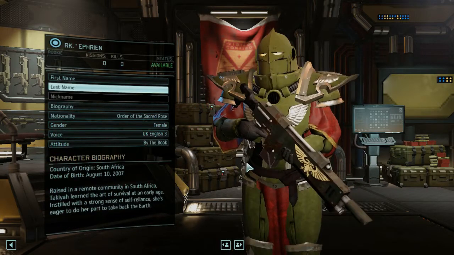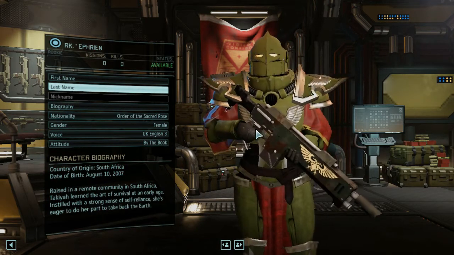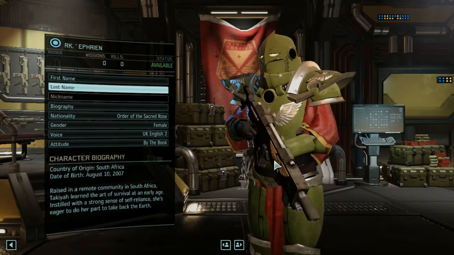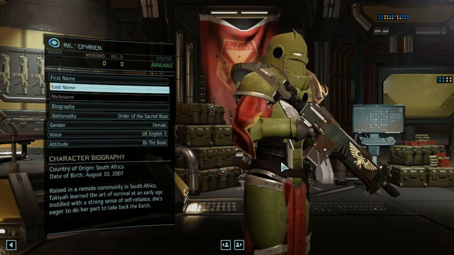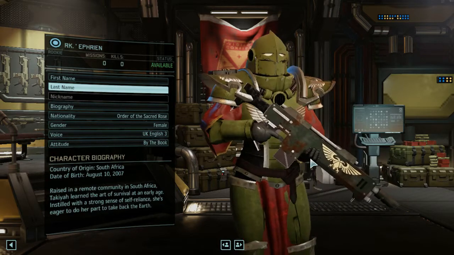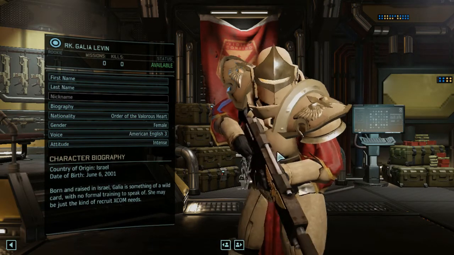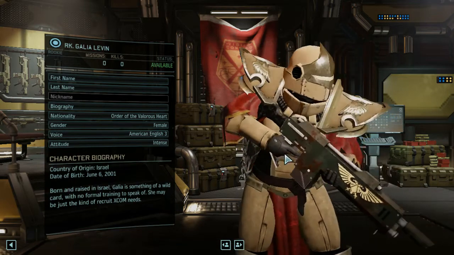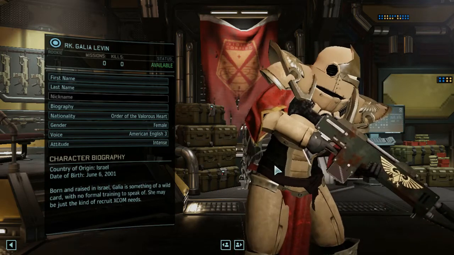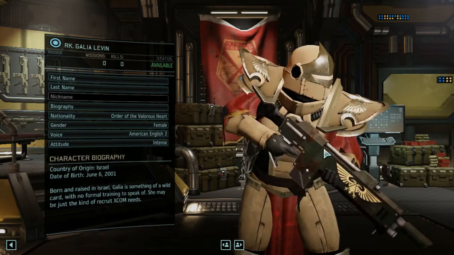Okay, the next one, we got the Order of the Sacred Rose. Again, I'm sure that these are probably not the colors that they have. They're probably like blacked out or white armor that they wear, just because that seems like something they would do. The next one, we got the Order of the Valorous Heart. This looks like maybe a color they might use. I don't know though.